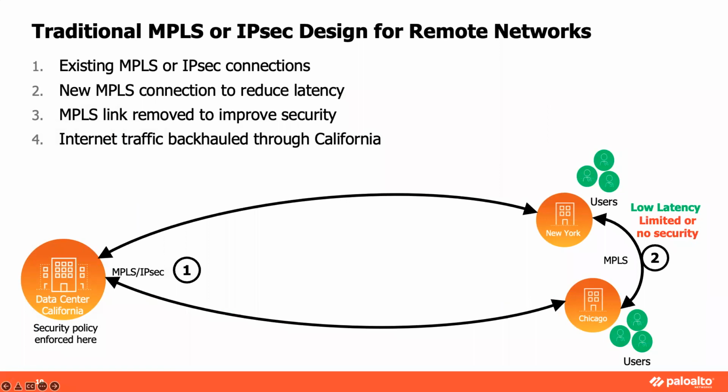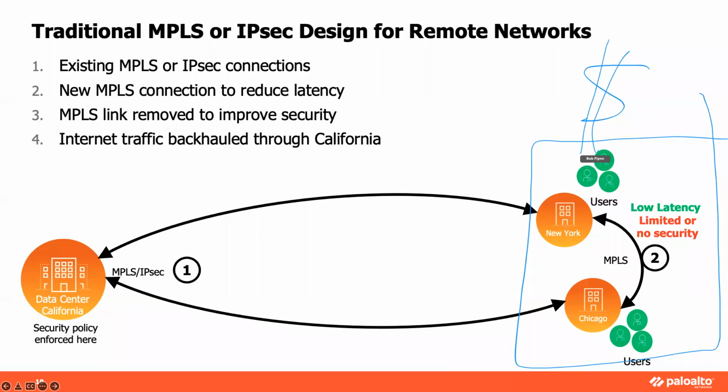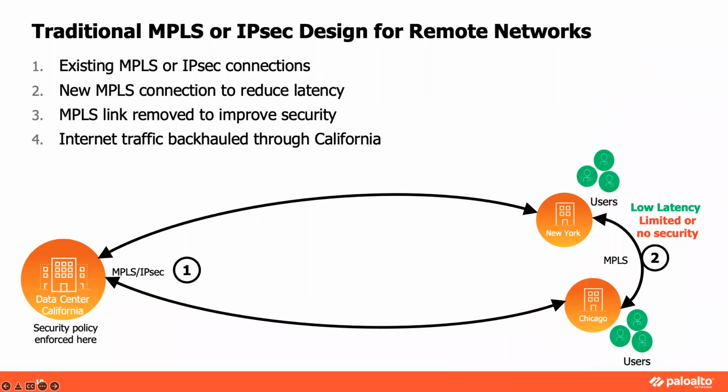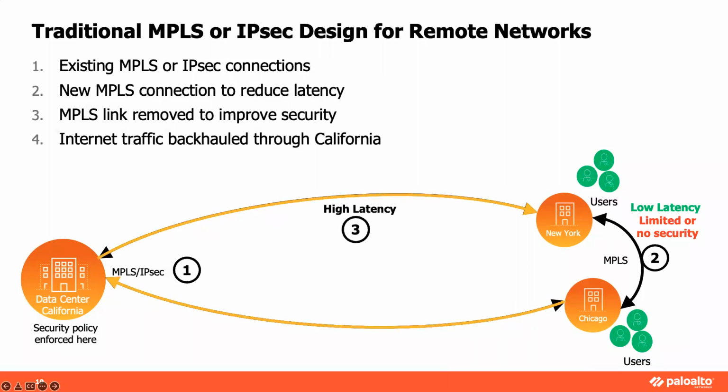Well, the problem is to make that happen, you would need to have some sort of a security stack, some sort of security solution to take care of this back and forth traffic. That's very expensive. That costs a lot of money. We're talking about 6 or 7 figures in each of these different branch offices. That's pretty expensive. So you end up having to rely on a single large security stack somewhere in a big data center, and you got to live with this high latency.